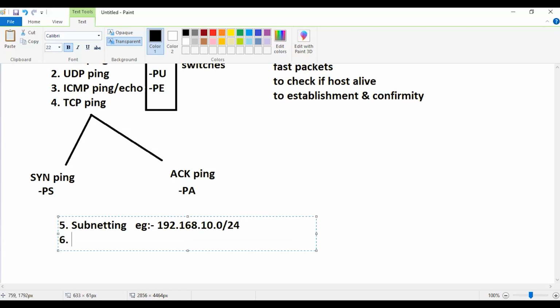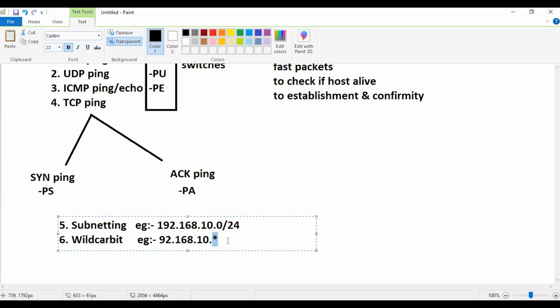Sixth is the wildcard bit. In the wildcard bit, an example will be 192.168.* where the star is a wildcard.